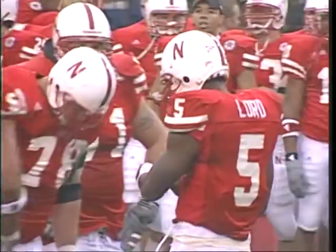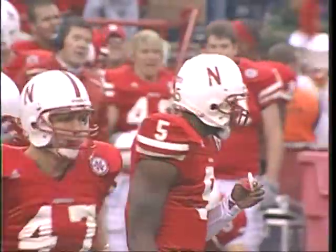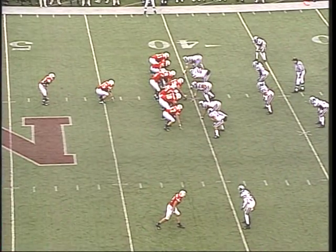Let me put this into perspective for you, Wyatt. He's thrown 12 passes already here, and it didn't even have time. The most he's thrown this year is 19 in a game. 19 attempts against Missouri is the most Nebraska's thrown. Obviously, they believe they've got to throw, successful or not, to have a chance against K-State.